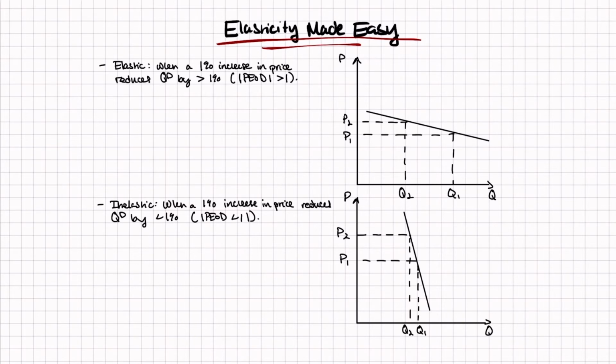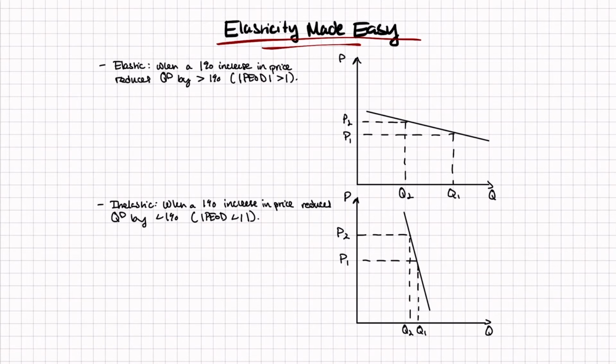You can think of, say, shirts from the Gap as being pretty price elastic. If the price of shirts from the Gap goes up by a little, you might consider buying shirts from Old Navy or something. They're pretty interchangeable, so a small change in price might have a big impact on demand. One extreme case of elasticity is perfect elasticity, where a 1% increase in price reduces your quantity demanded to 0. This is represented by a perfectly horizontal demand curve.